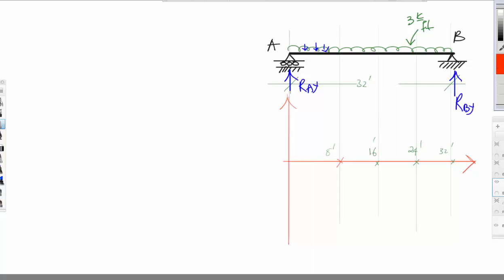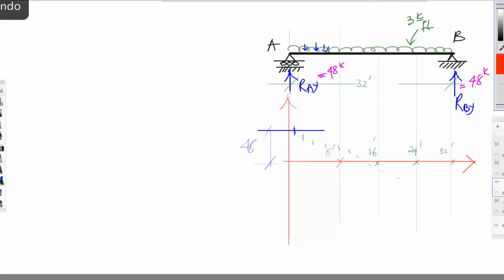So imagine in this case the first reaction is equal to 48 kips, and this is equal to 48 kips. Let's say this part is 48 millimeters. Once you move 1 foot here, this will bring it down by 3 kips. The second 3 kips, 3 kips. So you see this will keep on doing 3 kips until it goes here.